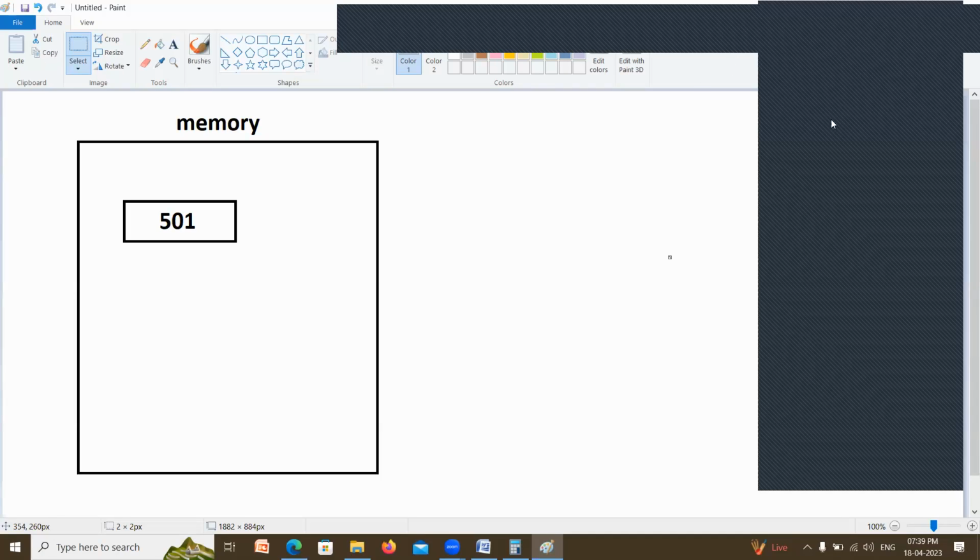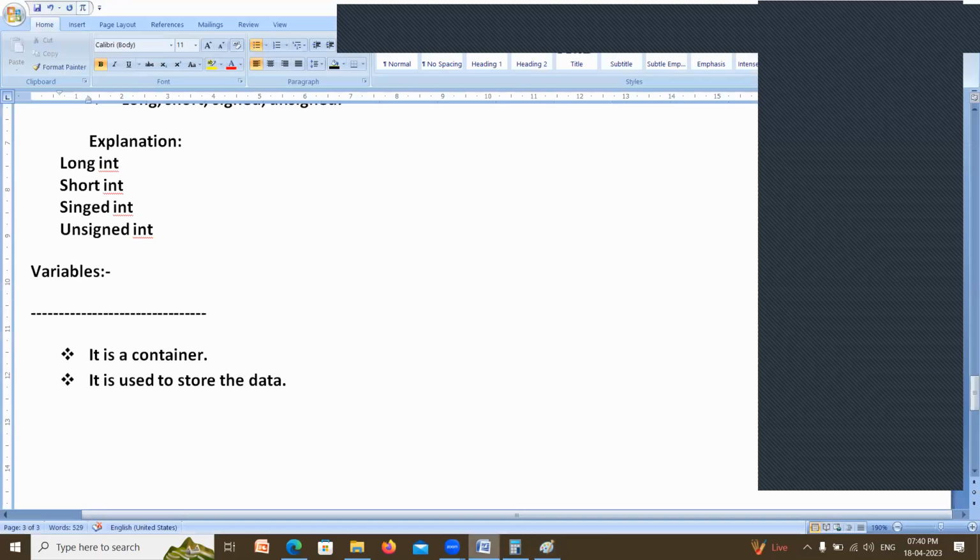So here we have names: Chandra Kiran, Rutika, Jyoti Krishnan, Siddiqui, Kaji Muhammad Saud. What are these? These are the names. How can I identify you? By a name. How can you identify me? By a name. In the same manner, every variable must have a name. It must be identified by a name.